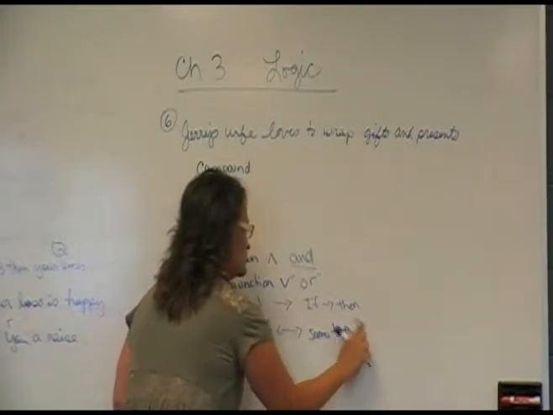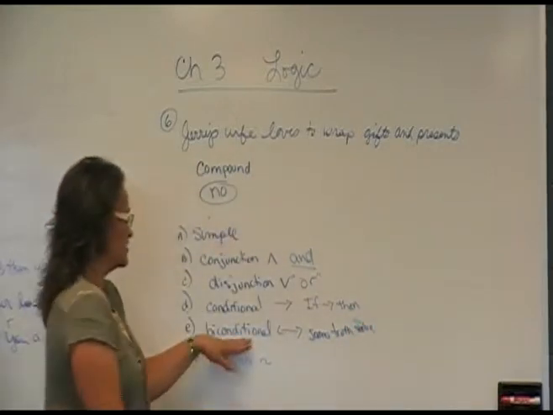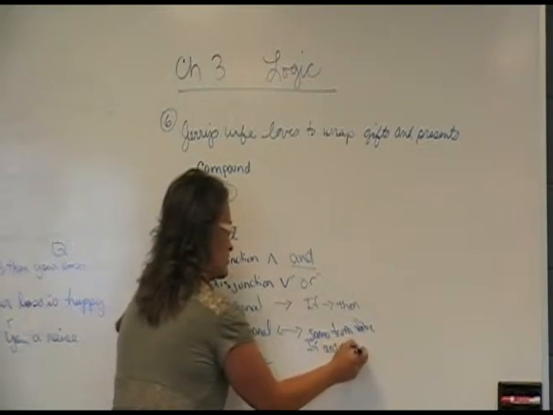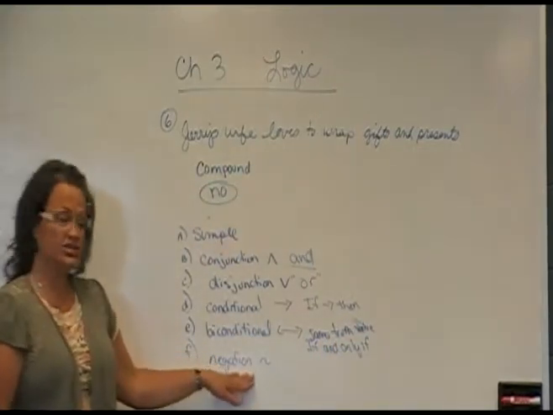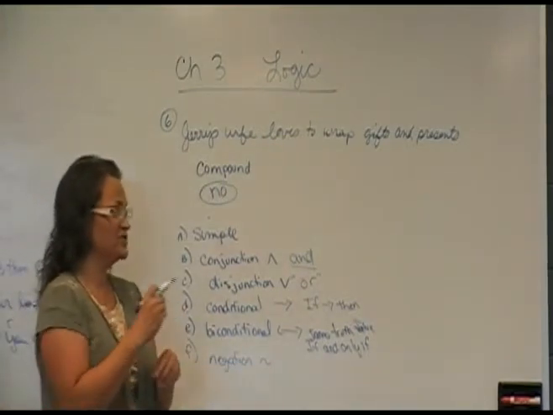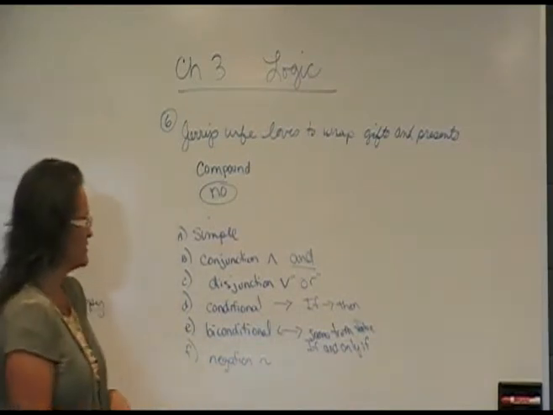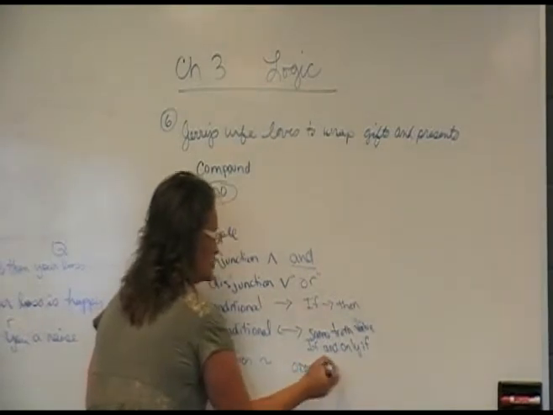If they have the same truth value, we'll label that with a T. And this is called if and only if. Way we would say that. And then the last one, negation, looks like a little squiggle mark. Negation means to change the truth value of something, to negate what you said, do the opposite of. It's kind of like an opposite statement in language.